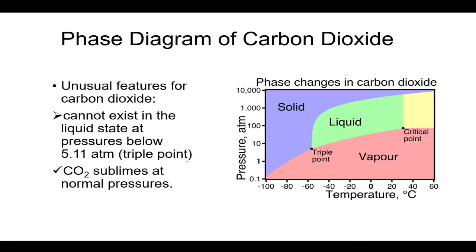And carbon dioxide is kind of a cool one because you actually don't exist at the liquid state ever at atmospheric pressures that we're used to, right? So we live our life down here around 1 atmosphere, 760 torr. Yes, you can climb a mountain and go down a little bit to maybe 0.8, or go underwater and maybe do some experiments at maybe 1.5, but you're never really going to get to 5.11 atmospheres. And as long as you're below 5.1 atmospheres on this logarithmic scale, you never exist in the liquid phase, okay?